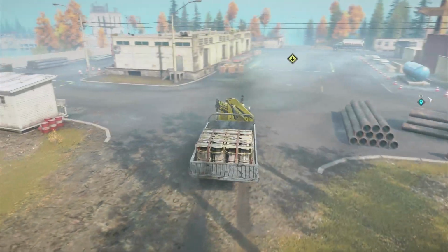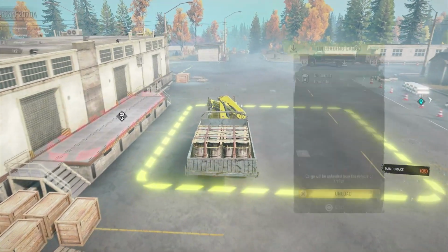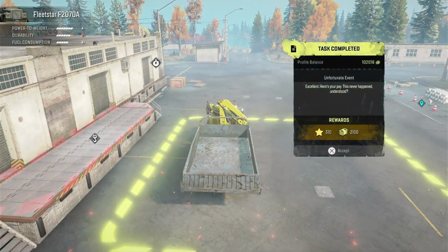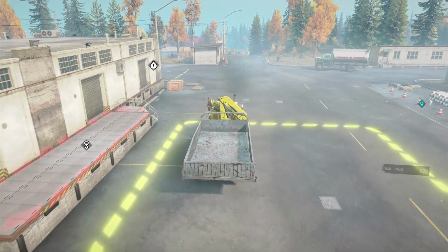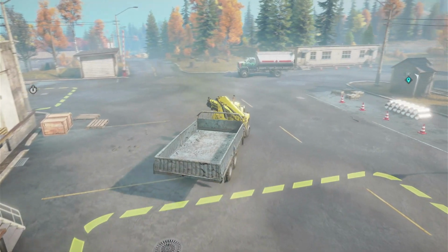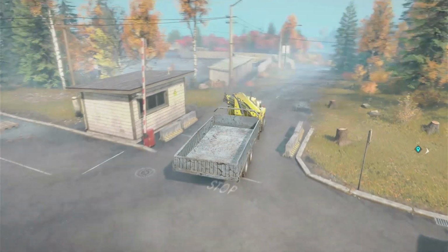Okay, here is your remaining oil barrel. It has been a pleasure. Unloads. Perfect. And that brings us up to 102,000, which is absolutely amazing. We're past the 100,000 mark.